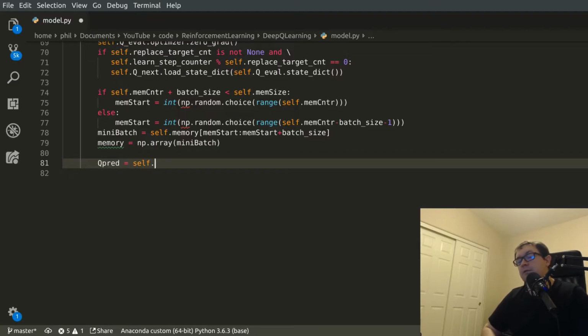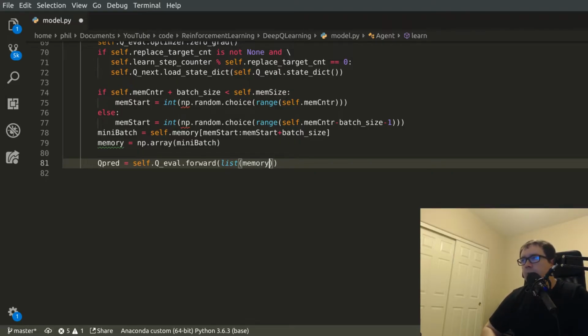So what we want to do next is feed forward both of our networks. We want to know what is the value of our current state and what is the value of the successor state after we take the action, whatever action we're looking at in our batch. So that's just q_eval.forward. What are we feeding forward? Here's where we got some hackiness. We got to convert it into a list. The reason is that our memory is a numpy array of numpy objects because the observation vectors are numpy objects. So if you don't convert it into a list, then you have a numpy array of ndarray objects, and PyTorch will complain. We don't want PyTorch to complain.